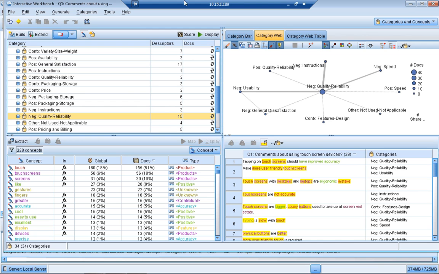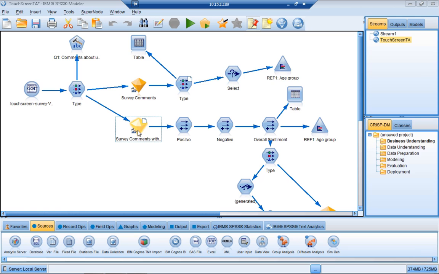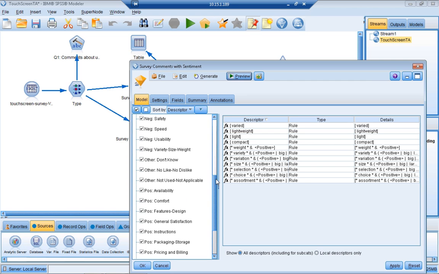And actually, I'll show you this here over in the stream. If I go back to the stream, we can see I have two nuggets here. This is the output from a text analytics workbench session. If I go into the nugget, I can see I have all of my categories here. So you can see I have negative discomfort, negative feature design, so on and so forth.